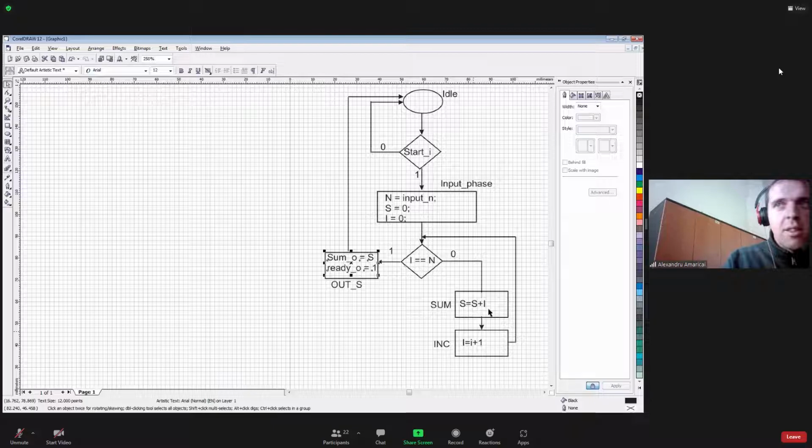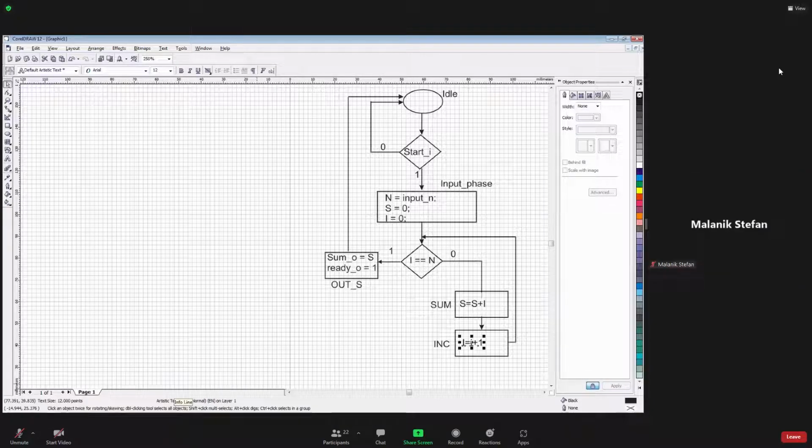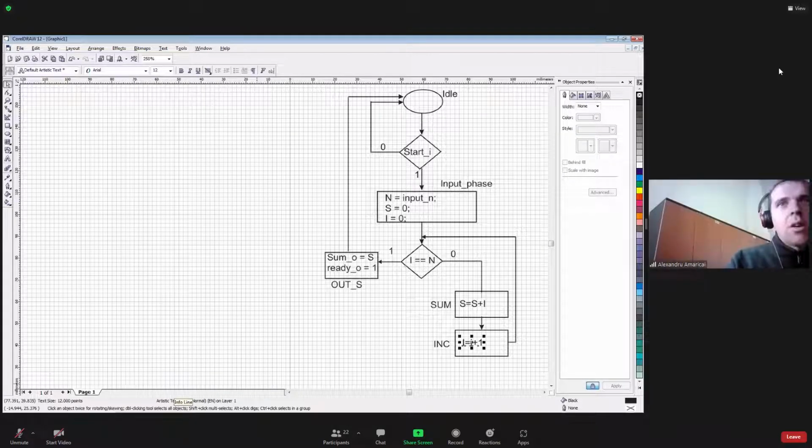Okay, because did you copy this diagram? Yes. Okay, so if we, in the input I have, let's say, sum equals to 2 local param.